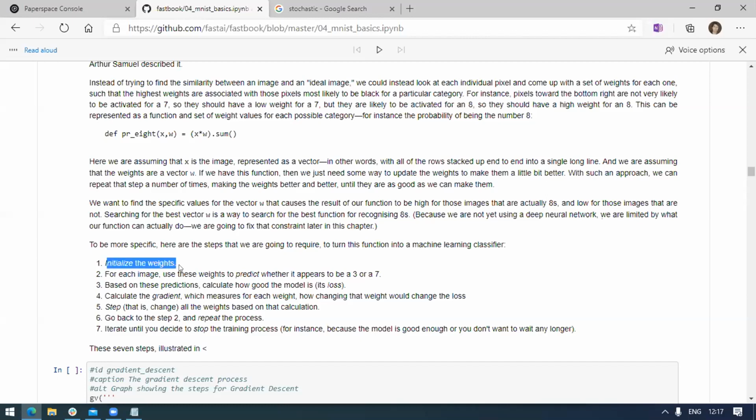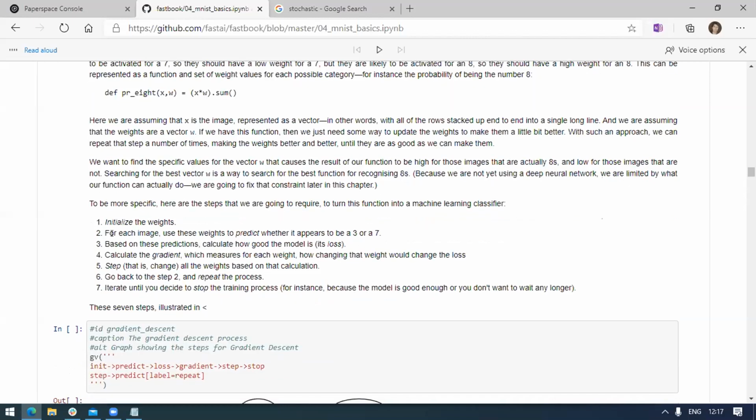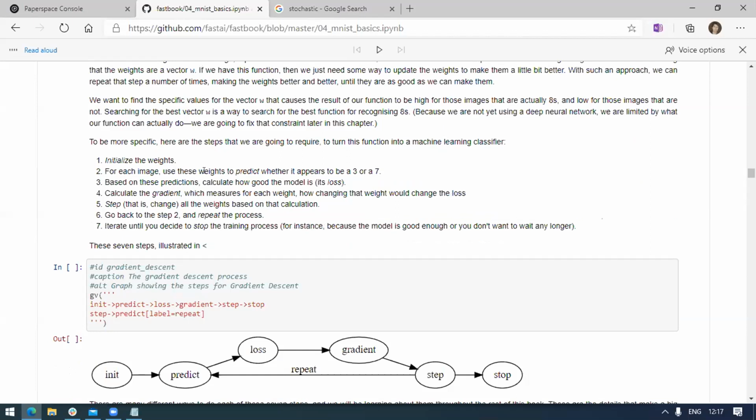So we have to do that for each of the pixels that we have, and that's why we initialize a weight for each of the pixels, and we define a predicting function which basically predicts, with those set of weights or parameters and the input that you have, what the output is going to look like, and then based on these predictions we'll calculate the loss.